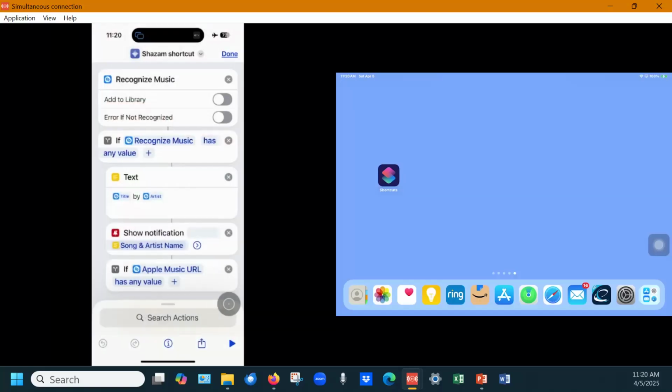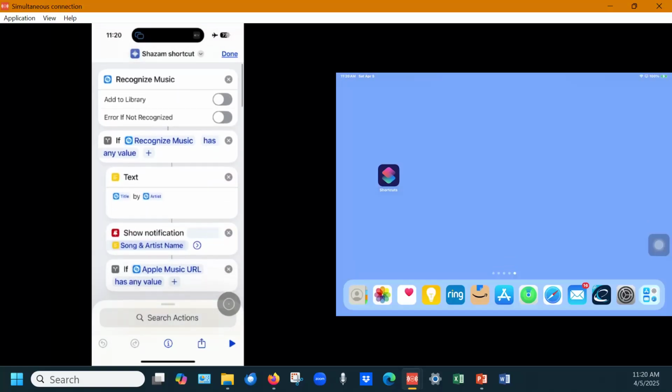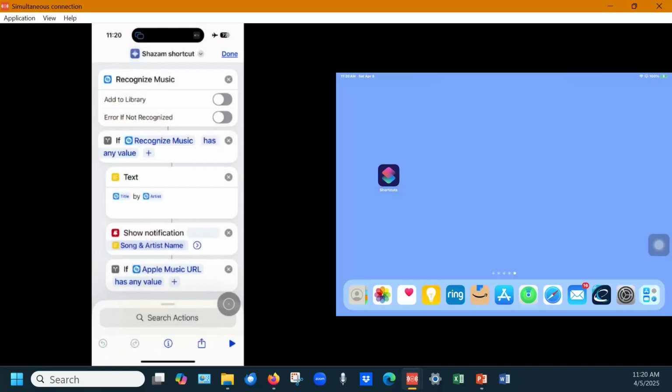Now there are ones that don't have a lot more. Here's that shortcut, text last. I tap one for Shazam, the Shazam shortcut. And there's the program to do it.